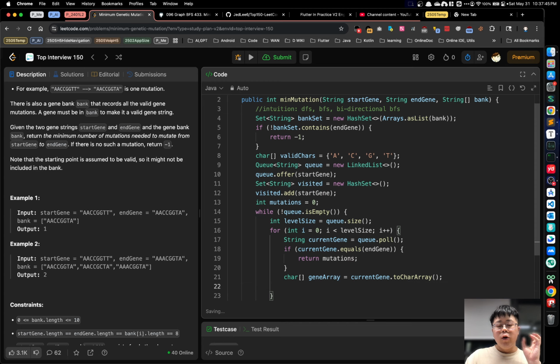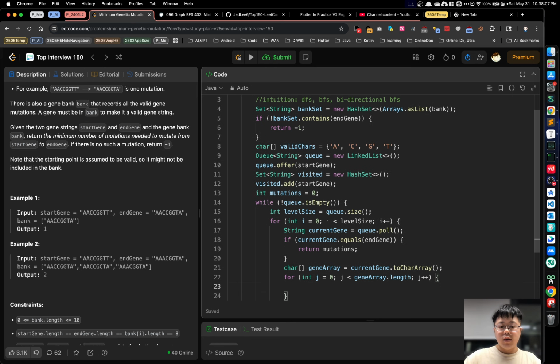Then we use a for loop to iterate all the characters in the current gene. For integer j started at 0, when j is less than gene array dot length, we'll increment j after each iteration.